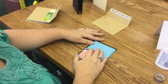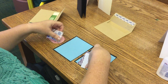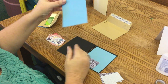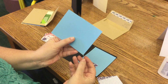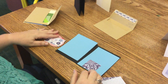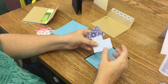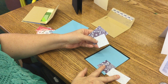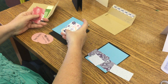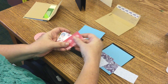So you guys are going to get this card and it is actually going to be set up portrait style. You're going to have your big piece of card — you might get little fuzzies from cutting, you can just pull those off. You're going to have a couple of options in your bags. I'm not sure which colors you got. There's like a blue or bluish-purple, which I really like — blue and purple is my favorite. And then you can have these with the flowers with the foil. I'm not actually sure what flowers these are, but you're going to have this as an option.